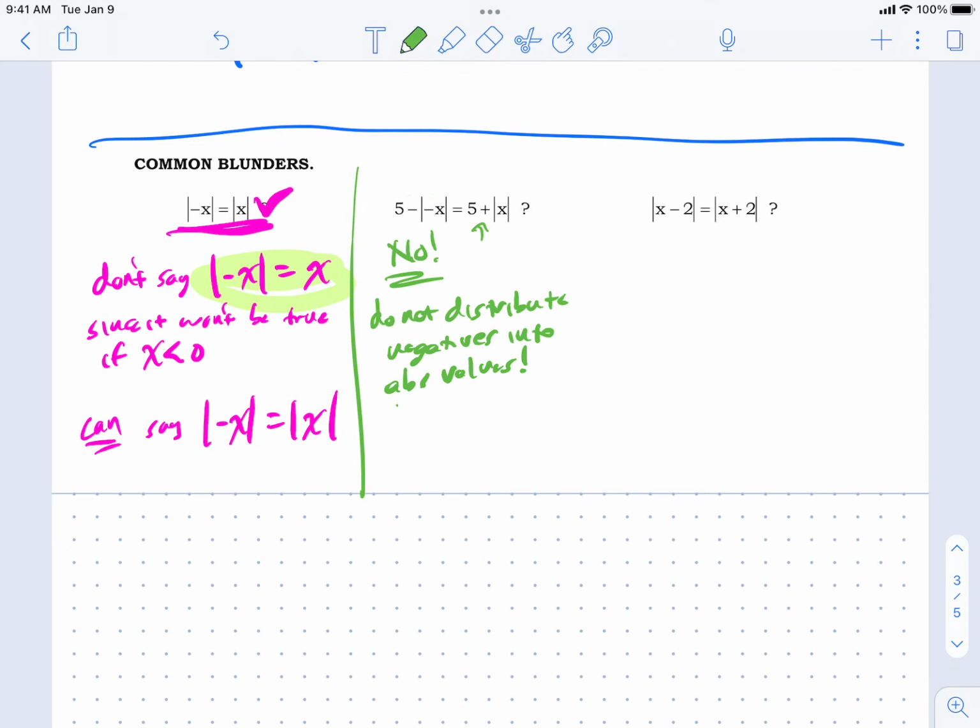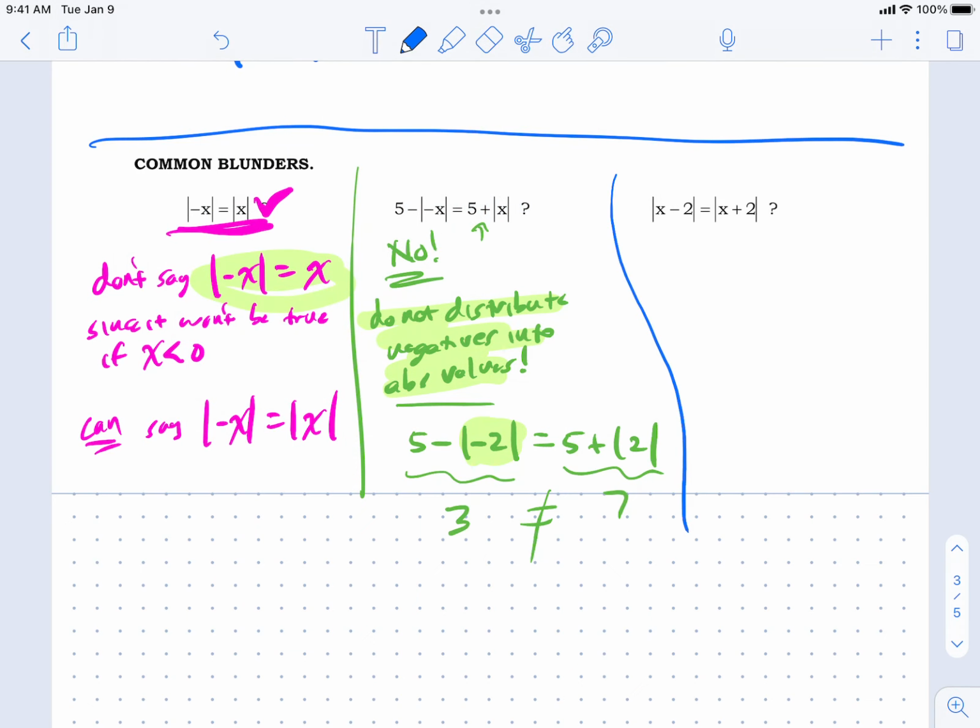What you have to do here is, let's say, for example, instead of looking at the x, let's look at a 2. Just make up something like a 2. This is often how you can check that things are false. You just say, well, if this were a number, what would happen? Would this work? Well, this is a 7, obviously. But is this a 7? That's not a 7, because you have to first strip the sign off of that. You got a 5 minus 2. This is a 3. This is not a 7. So again, the main point is, please be careful that you don't do this. Do not distribute negatives into absolute values. They don't work like normal parentheses. They're special. You got to treat them special.